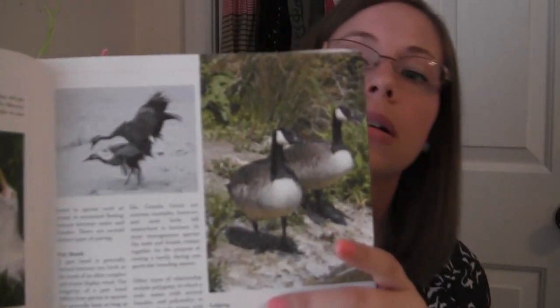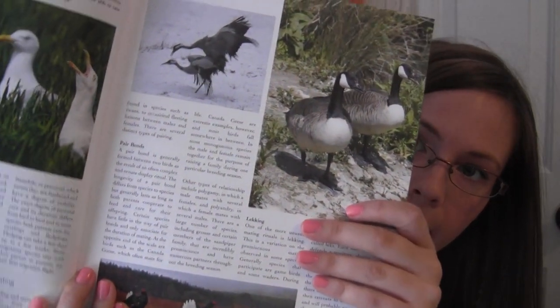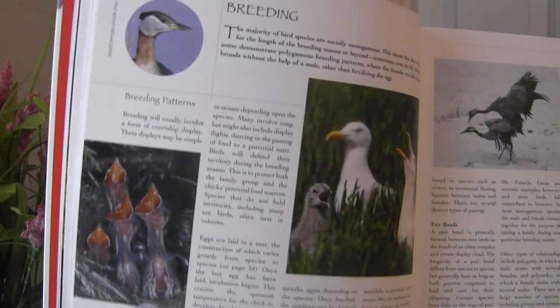Birds typically breed when there's enough light and warmth for their babies — in summer in the north, or in the south during our winter. Some birds mate for life, others mate for a season, and others mate with many other birds. Typically the male displays ornate plumage to attract the female. If you haven't seen the birds of paradise in Planet Earth, it's really hilarious — the things that the males do to attract the females. Sometimes the male sticks around and helps with incubation and feeding the baby, and sometimes they do not.